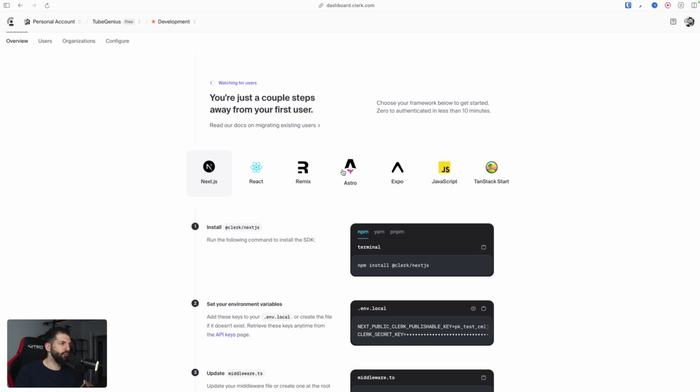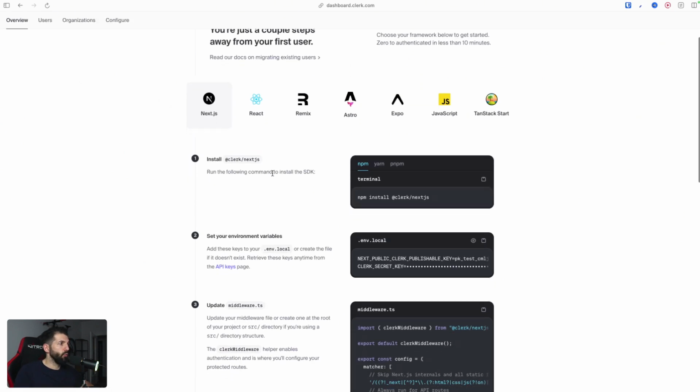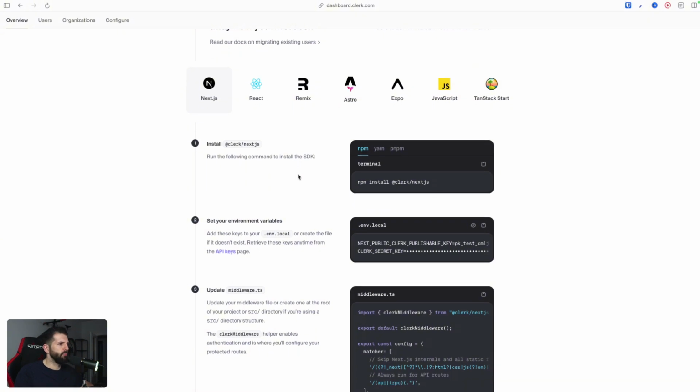You basically can choose between the different frameworks, and then we need to do a few things. So, and keep in mind, you could do this with coding tools like Cursor or Windsurf or Pair or Z, or however many solutions there are out there right now. But in my experience, it's better to do this manually. First of all, with solutions like Clerk, it's not that hard. Basically, everything that you need to do is copy code from one place to the other and know where you can find certain code snippets in their documentation. So don't worry, I'm going to show you.